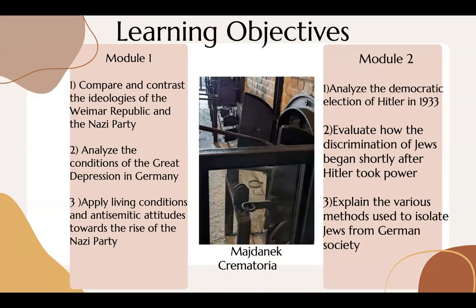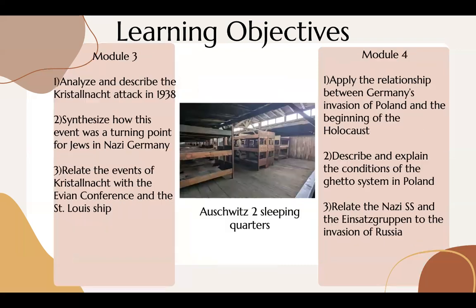It was very difficult seeing these shoes and imagining that each pair represents a person. So the question of how we'll get to those objectives and outcomes, we'll look at each one of these specifically. In Module 1, we'll examine the global Great Depression and its impact on Germany. In Module 2, we'll see when Hitler took power in a democratic election, how he discriminated against Jews. In Module 3, we'll start to look at the terrifying event known as Kristallnacht and how the event changed the dynamics of Jews living under Nazi rule.